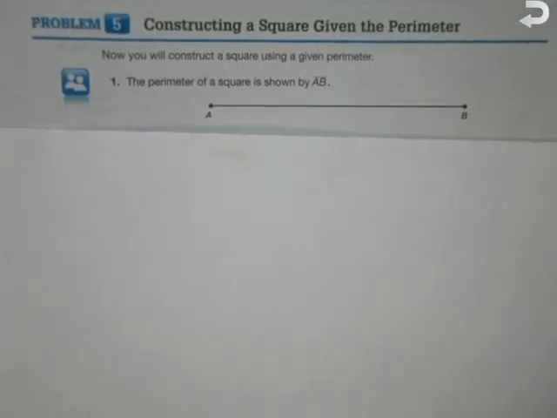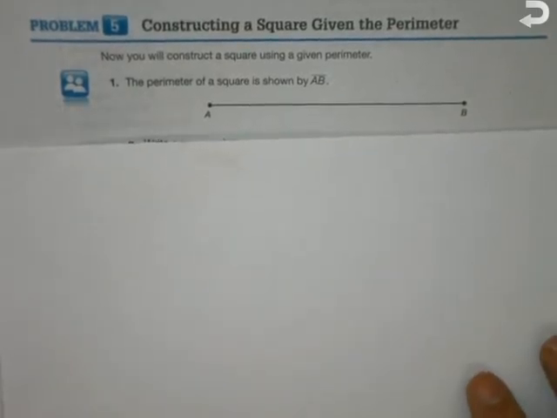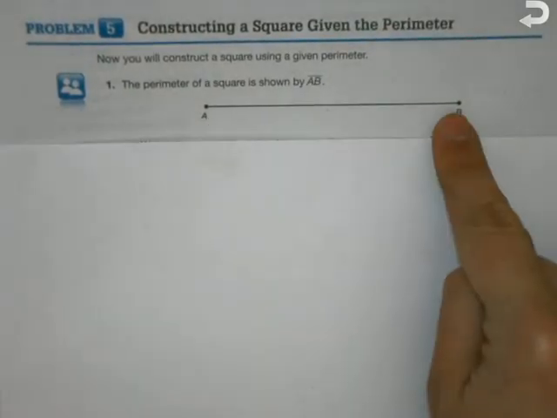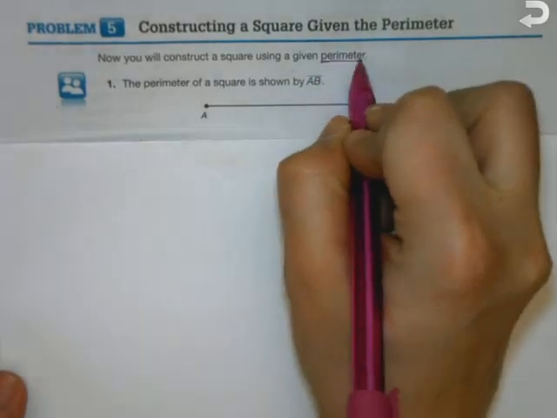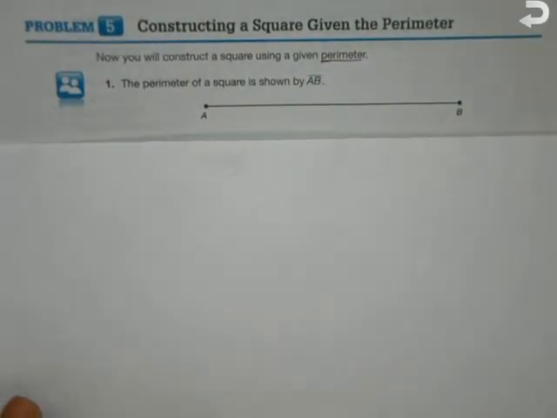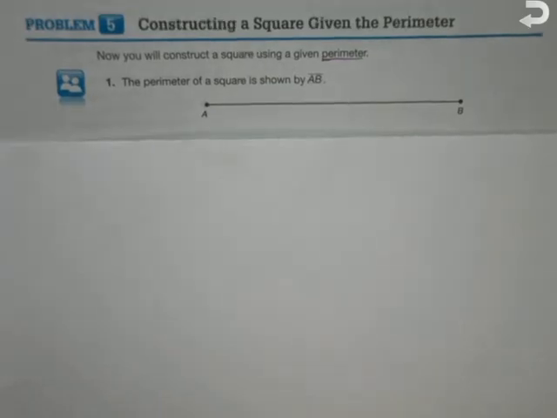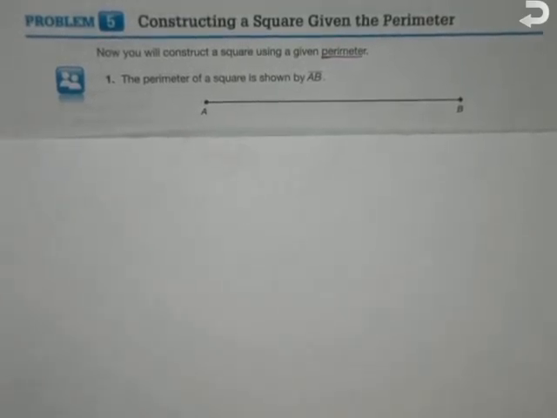Okay, so problem 5, we're going to move away from triangles and look at squares and rectangles. What we're going to be doing is I will give you a perimeter, and I want you to draw a square with this given perimeter. So really quickly, guys, what is the definition of perimeter? The distance around all of the sides. And how many sides does the square have? Four, and they have to also be equal. So any ideas of what we could do?